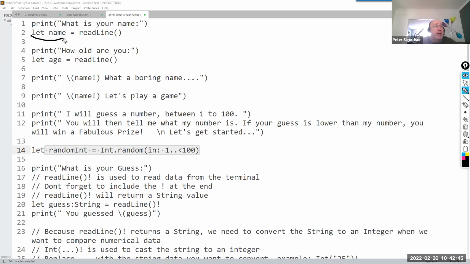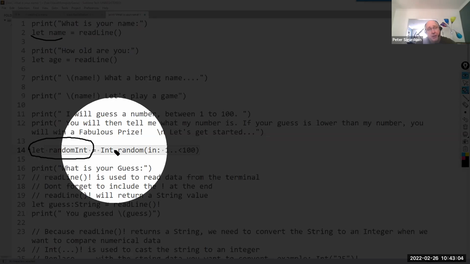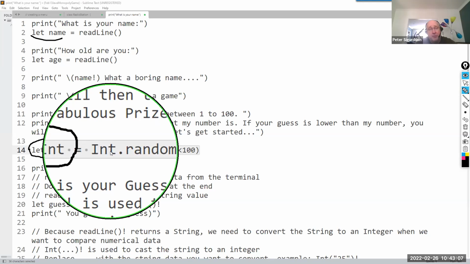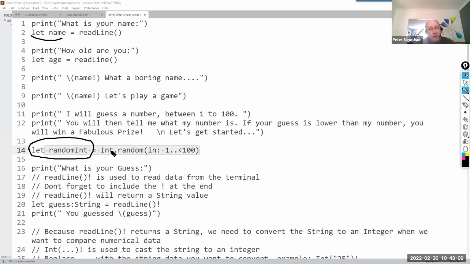Right, so we say let name, and now we're saying let random. So many interesting computer programs and games are based on the ability of getting the program to generate some number for us. And here's a Swift formulation. So we're saying int because we want it to be an integer, like a whole number, you know, 1, 2, 3, 4, 5, whatever. So we're saying int, and then we're calling a method called random. And then this is a Swift formulation: 1 to less than 100. So that's generating a number between 1 and 99.